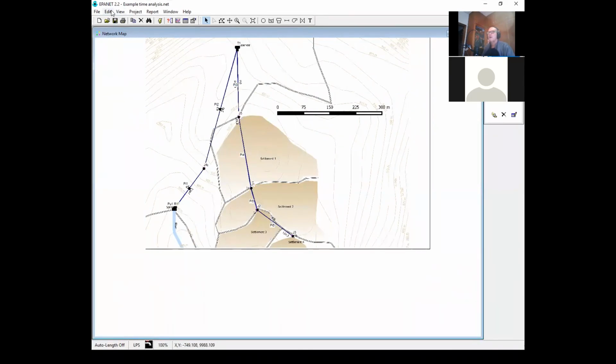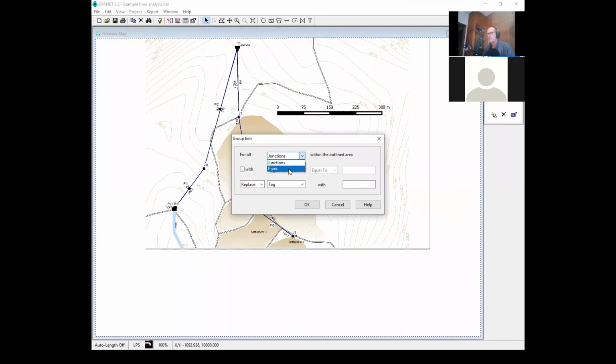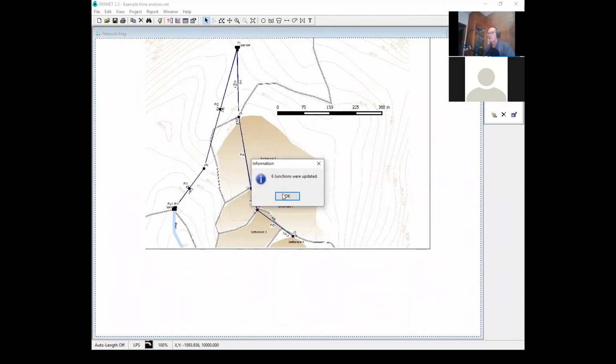You just go to edit, you go to select all, and then you go to edit, group edit, and then you choose the junction, replace the demand pattern with 1. Doing like that, if you have many junctions, you give automatically to all the junctions the pattern 1.